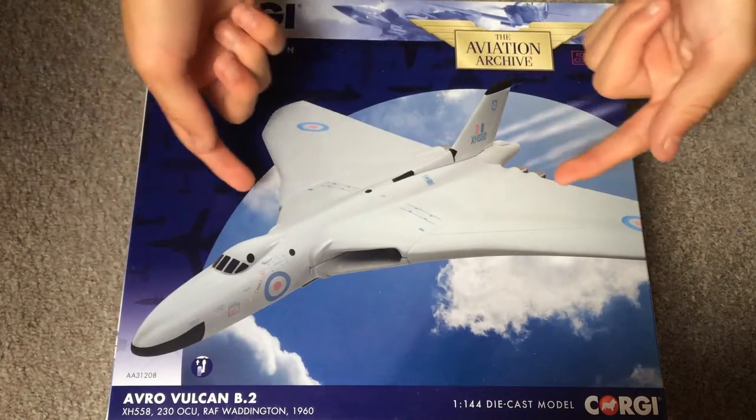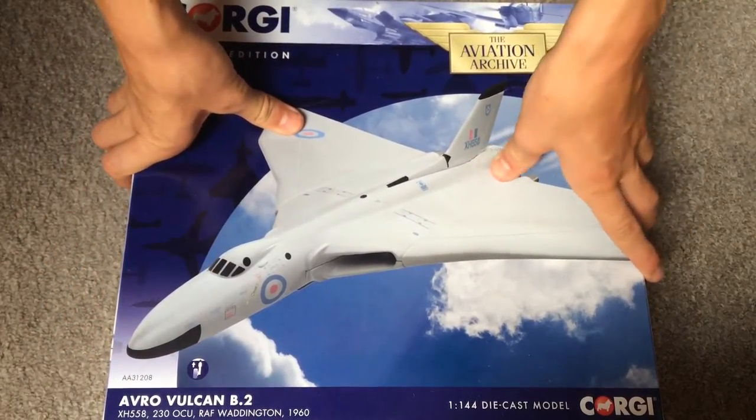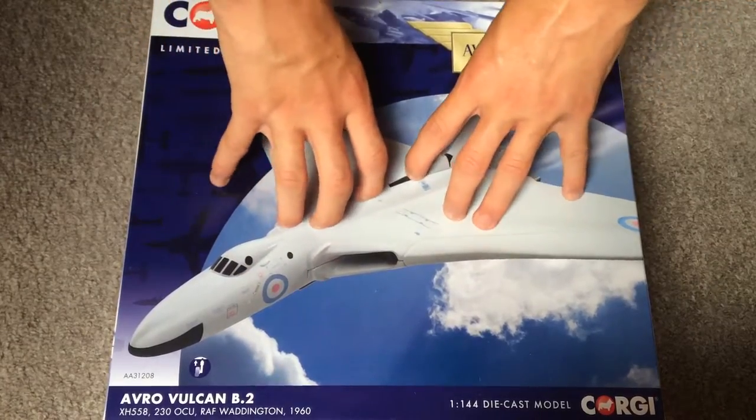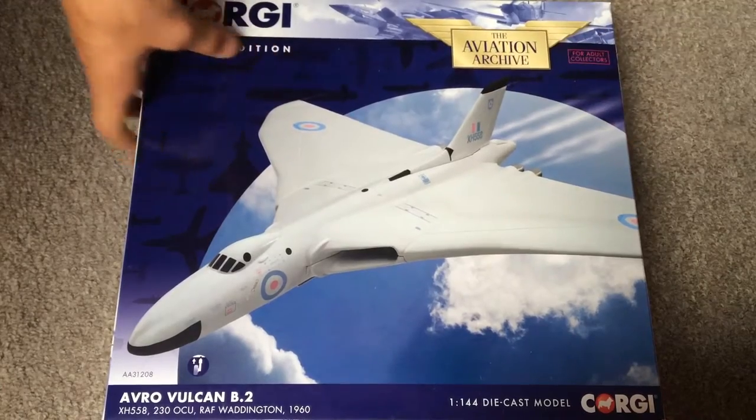But without further ado, let's get straight to what this video is about. This is the Avro Vulcan B2 model unboxing, and this is the white version. I picked this up earlier this month, and I still haven't unboxed it, which is why I'm doing it for a YouTube video, for the first video on the channel.